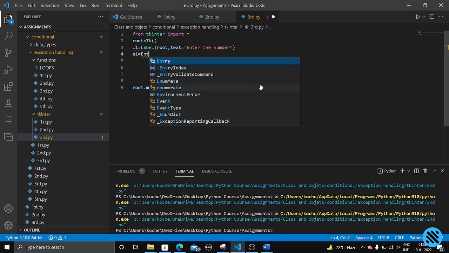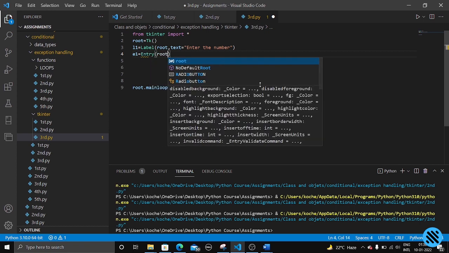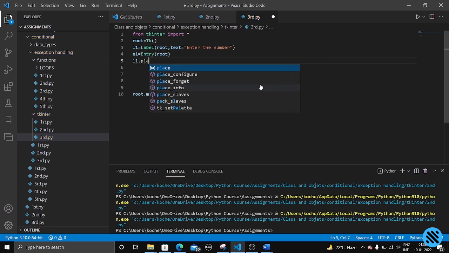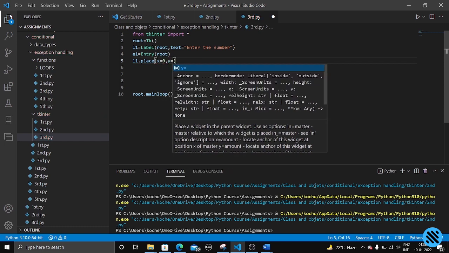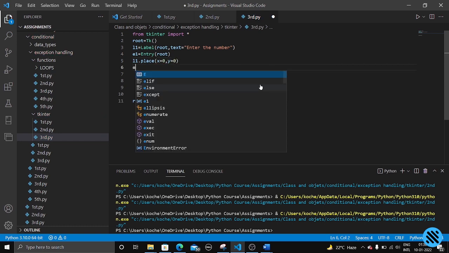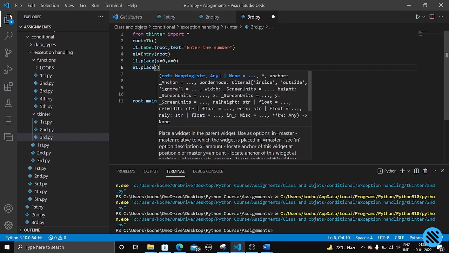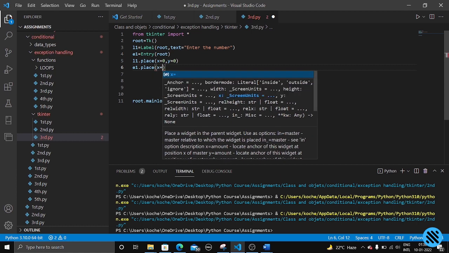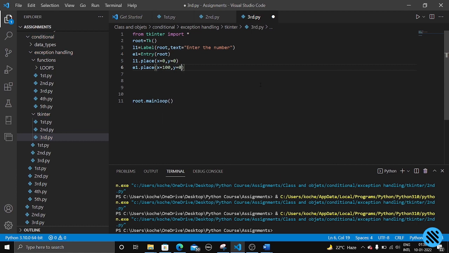This is the entry box which is useful for taking the input from the user. L1.place x equal to 0, y equal to 0. E1.place x equal to 100, y equal to 0.